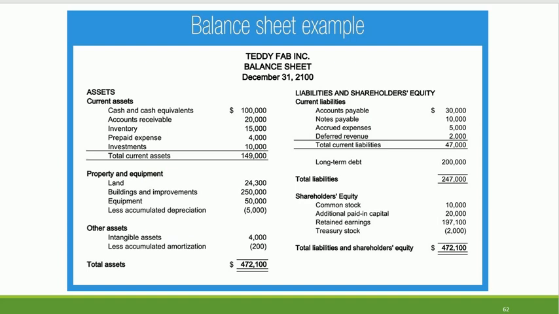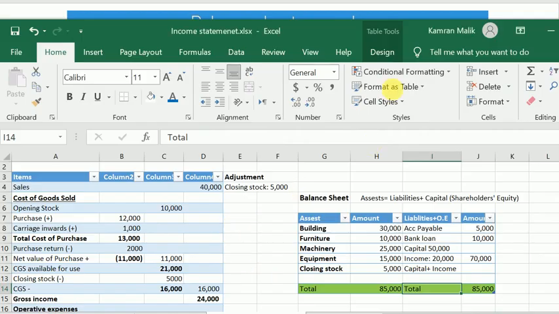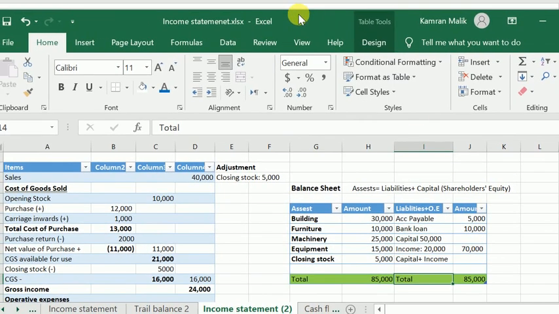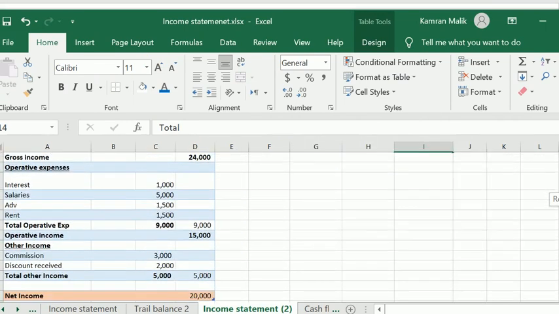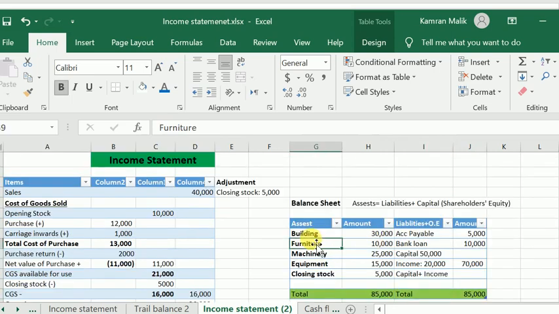In the meanwhile, we had an example solved. This is a sample for a balance sheet. We see the asset side, and we see the liability and shareholders' or equity side. Both sides are equal. Then we solved a practical question on this. You could see in this Excel sheet that we first solved an income statement question, and then we took that question into practice for the balance sheet. That was a very easy example of how a balance sheet is created, right?